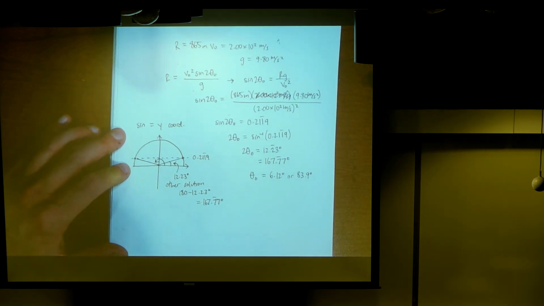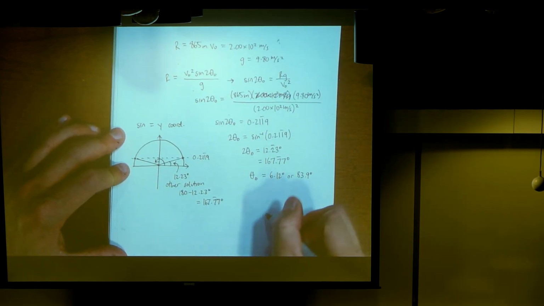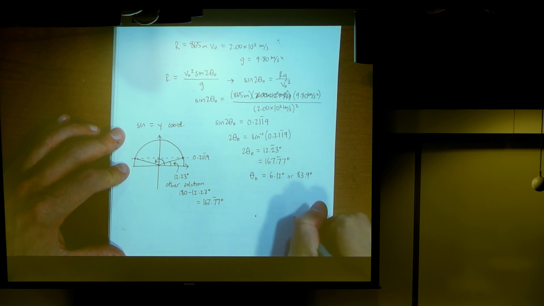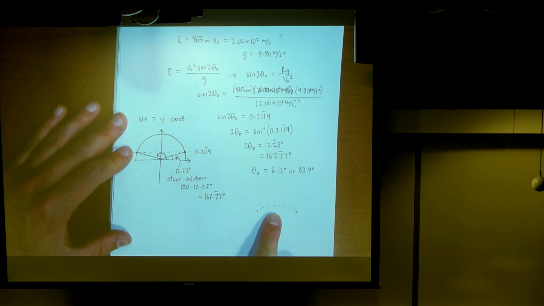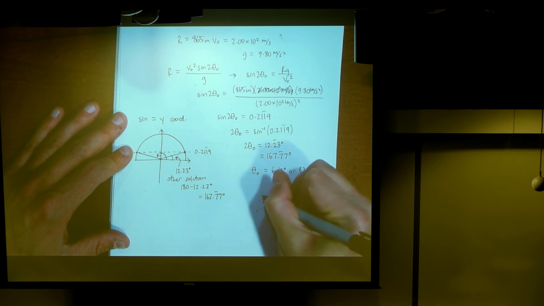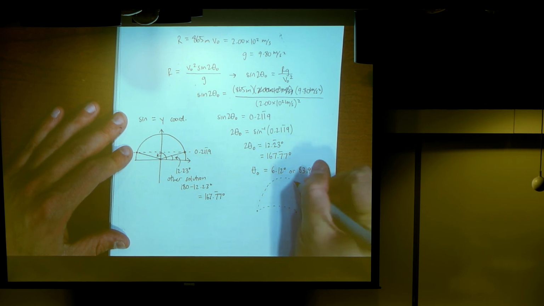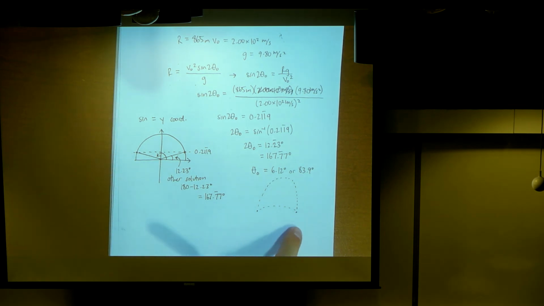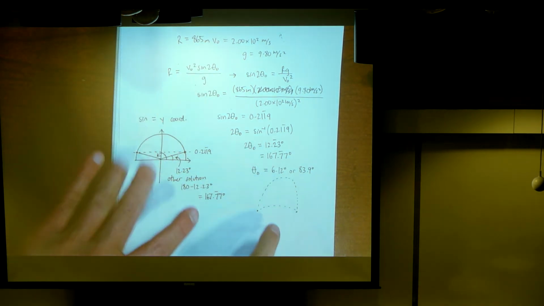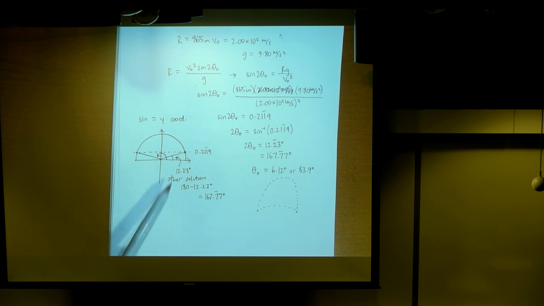Let's really think about what that means. If I aim it at this very small angle, what that looks like is something like this. The projectile is shot at a very shallow angle, it spends very little time in the air, and then hits the target over here. At this very large angle, we're really launching it very high into the air, and then it comes down and hits the same point. So actually, both of these angles will work to hit the target like this, and that's why it works out mathematically.